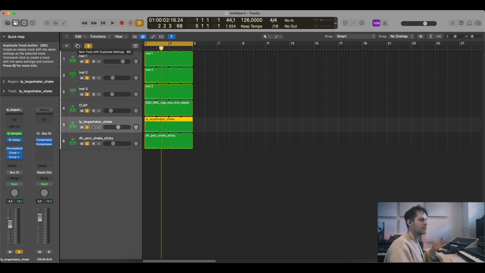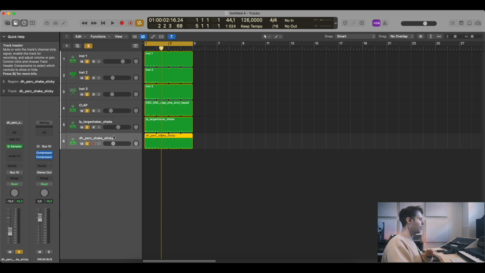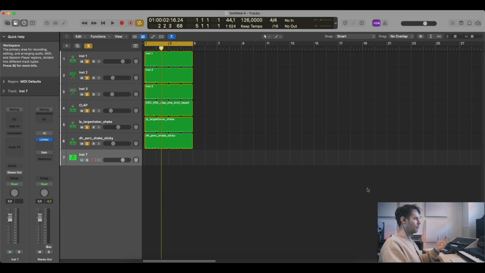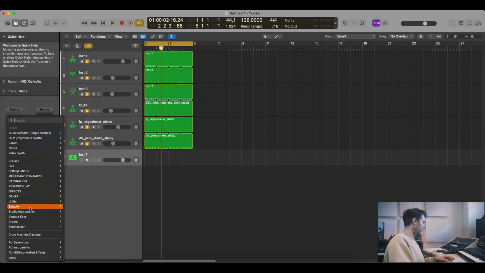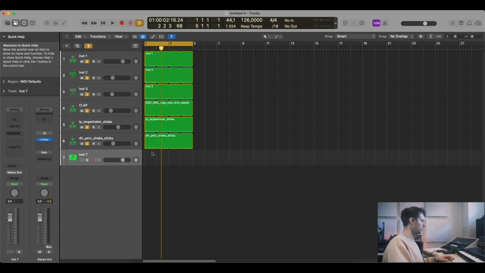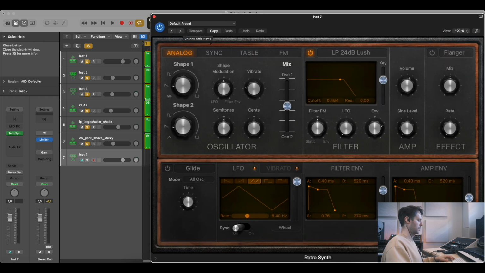A good way to do that is just make one chord. And when you do that, you've set the standpoint of where the track is going to go harmony-wise from there on. So you've got to nail that vibe a little bit straight away. Obviously you can go back and change that, but it's a good way to get more inspired, to add more melodies and stuff like that. So we're going to go for the Retro Synth from Logic, which is fantastic.